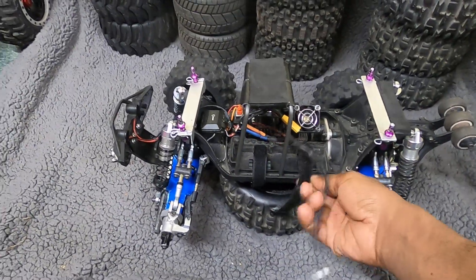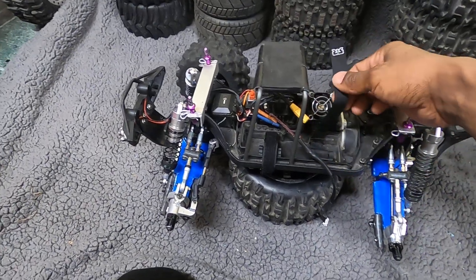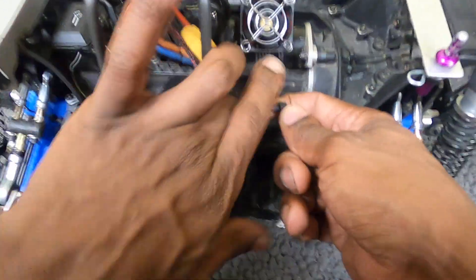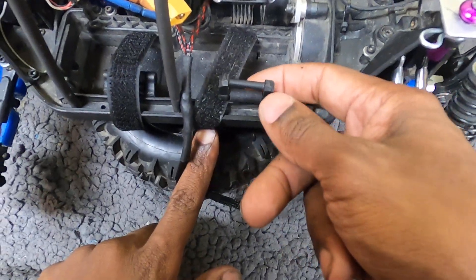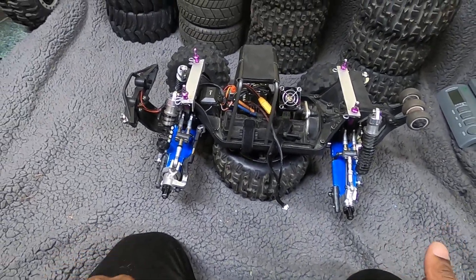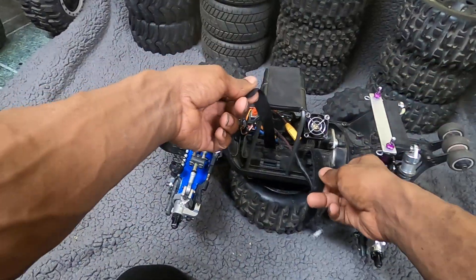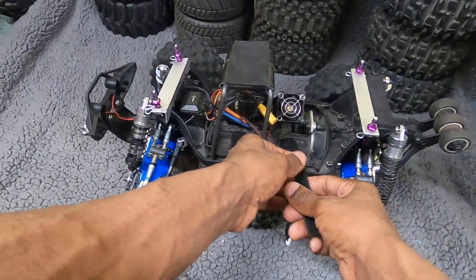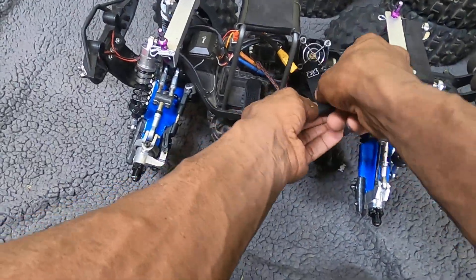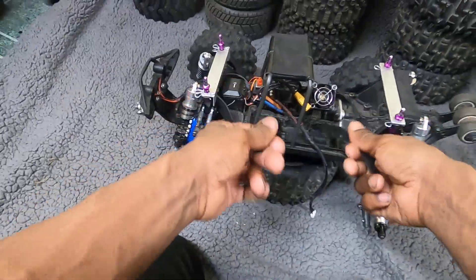I did change out the battery straps — these are the Armor 8s battery straps that don't have the little stupid clip on them. I got rid of that clip because I hate it, it's just that simple. Now this thing can take some huge batteries with these straps, and they're the ones that can actually attach to themselves no matter where on the strap it is, so I'm gonna use these — maybe they won't break, maybe they will.